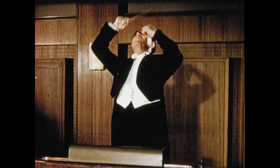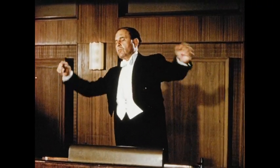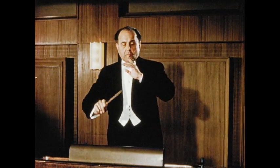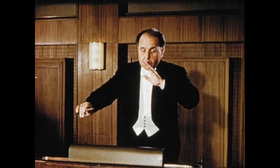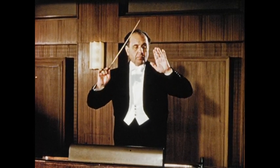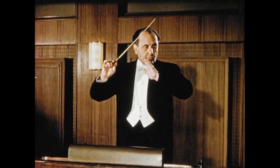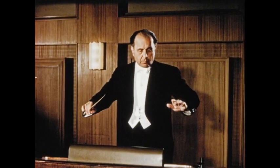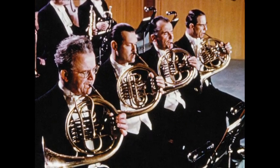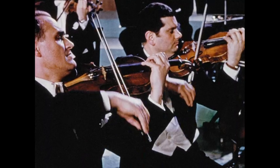Observe that the first beat of a measure is always down, the last beat is always up. The players keep their eyes on the conductor, especially for their entry, or when the conductor establishes a new rhythm, tempo, or mood. The tempo slows as the conductor brings the sound volume down to almost a whisper. Here, he brings in the horns. And now, on cue, the main theme.